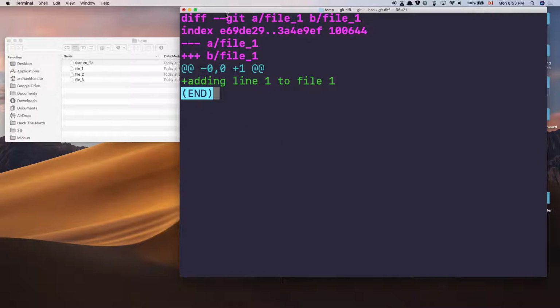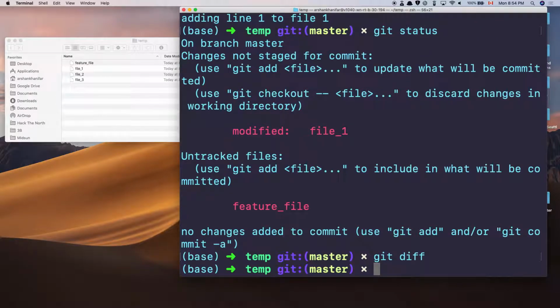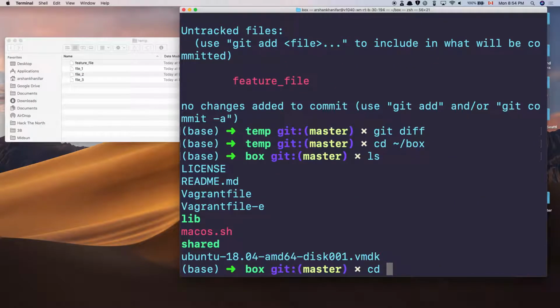Right now, it's showing me the file, and the pluses mean that I added a line to that specific file. I will explain what these are, but don't worry about it. Right now you can't really see the true power of this. But let me go to our actual project for Midnight Sun and jump into some files and change a whole bunch of stuff, and then you can see exactly what changes I made.